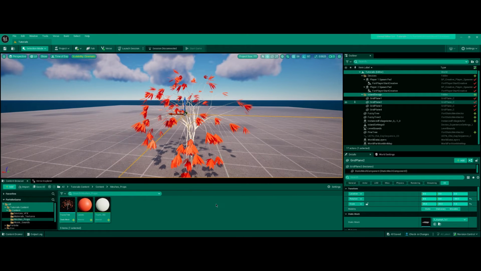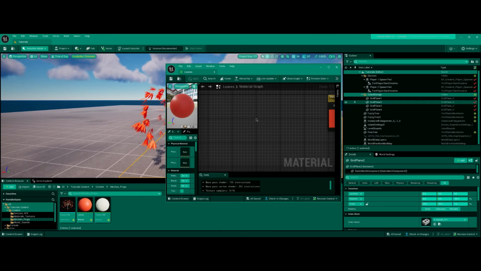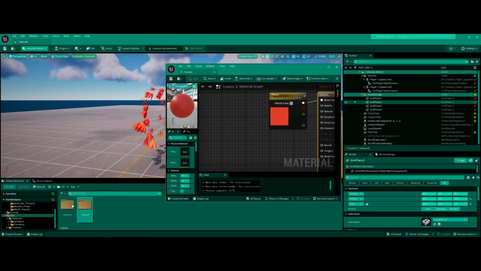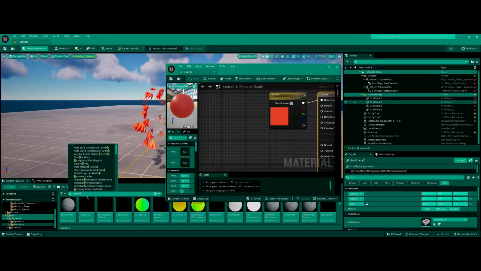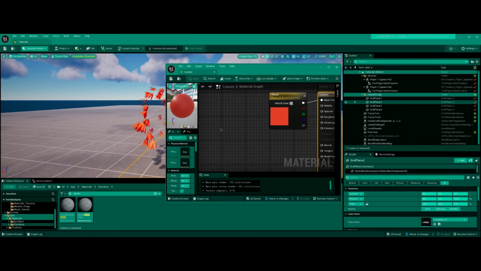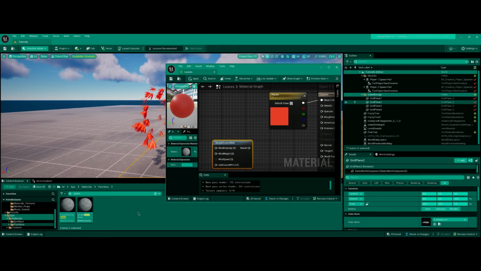And then the next step to make this a bit more special is to take the leaves material and go into that. And then we'll use this amazing function that Epic provides. To get it, we go to Epic, this folder right here, materials, functions, and then we'll search grass. And you'll see this one here called Simple Grass Wind. And you just want to grab that and drag it in. And Epic provides this. You can use it in any project. You know, I like to use it on all my different amounts of foliage.